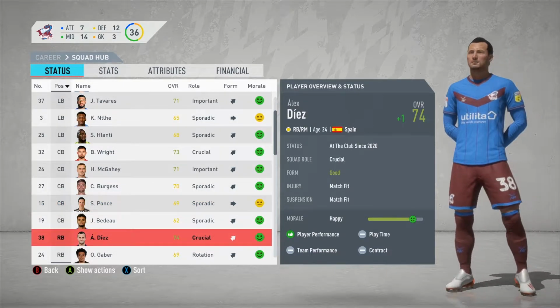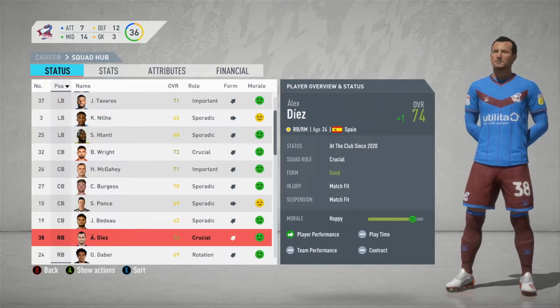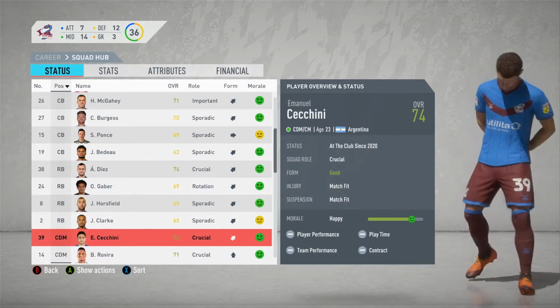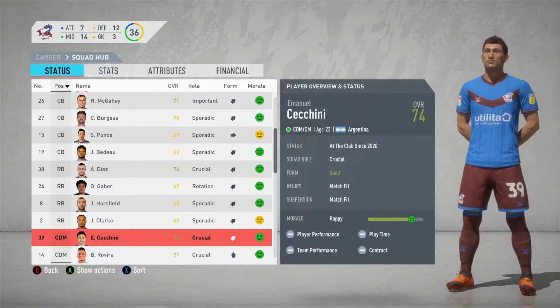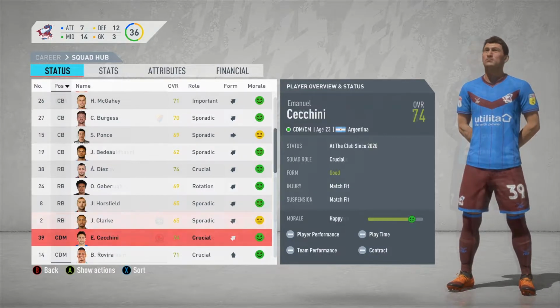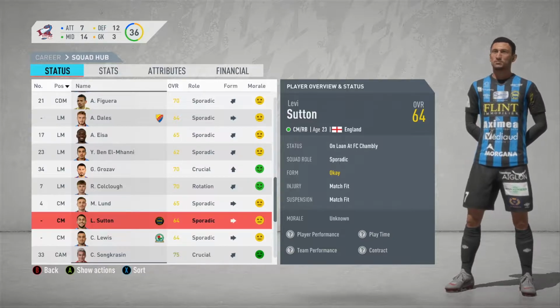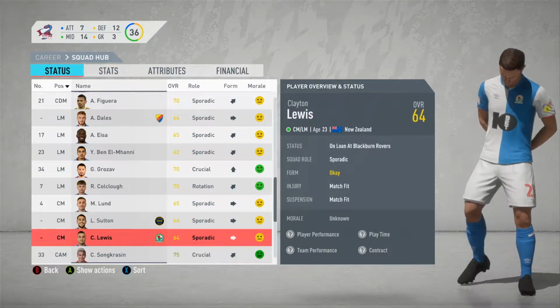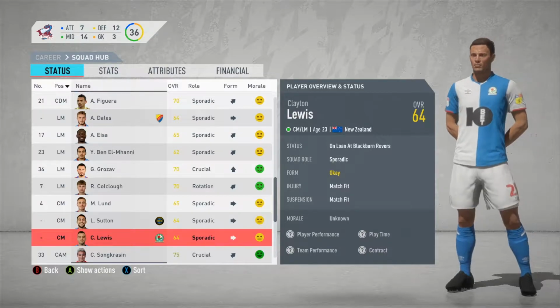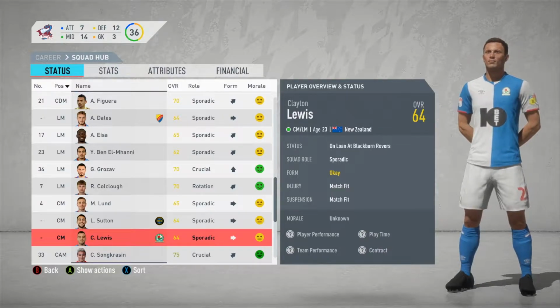Alex Diaz is the next one. Gone up 1 rating to a 74. He's a right-back, right-mid, 24-year-old from Spain. Emmanuel Caccini is the next one. He is a 23-year-old CM from Argentina. Hasn't gone up a rating yet, but he is at 74. Levi Sutton has left us. He's gone on loan to Chambly. And we'll move to the next one, which is Clayton Lewis. He's disappeared for the season as well. He's gone on loan to Blackburn.